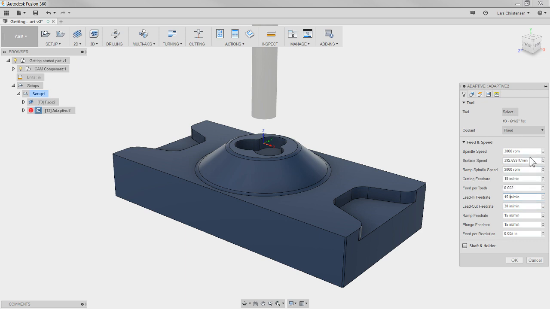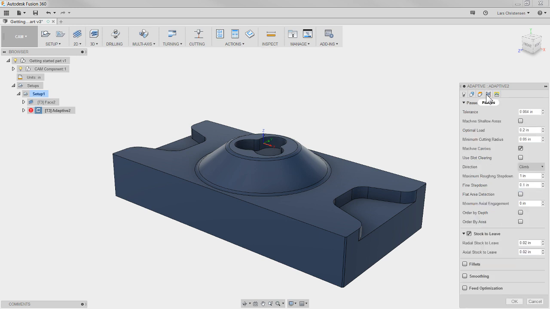That's fine. The magic with adaptive clearing is when you go over to the passes tab, and over here there are two things: the step down, and the optimal load. One of the things is you can actually take a pretty deep cut with adaptive. So I'm going 1 inch deep, which is the flute length on the cutter, and that's actually fine. So again, if you're old school, I used to do like 100,000 step downs and get a bunch of step downs. Forget about that. Go full depth with your cutter, but then the optimal load is what is important.